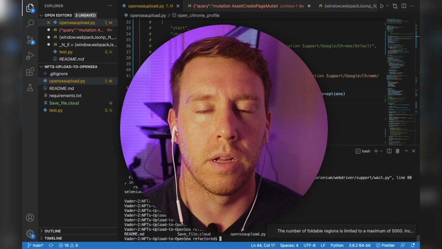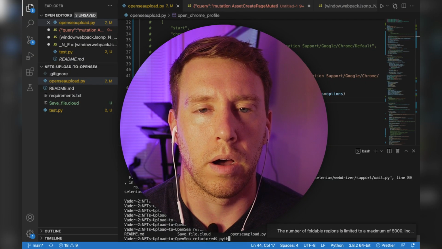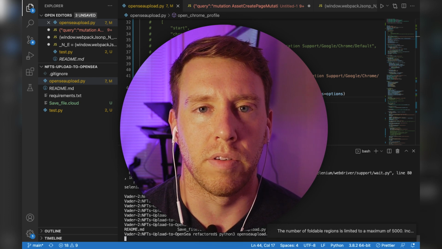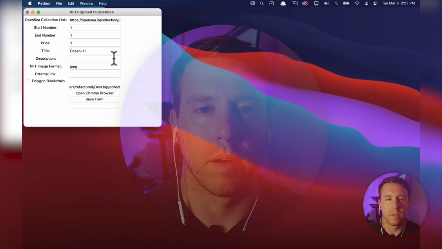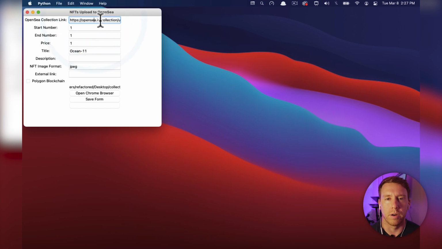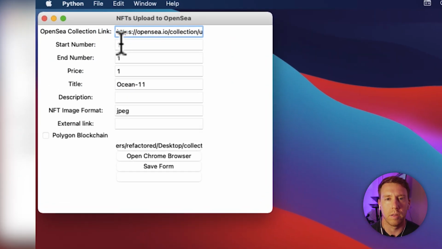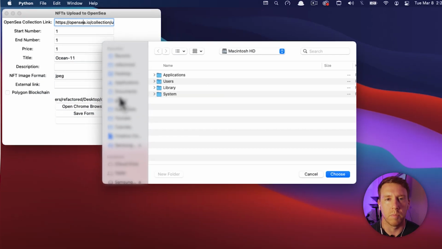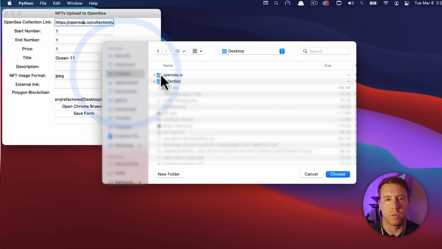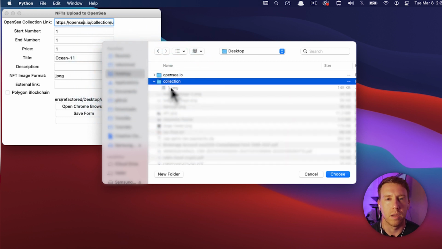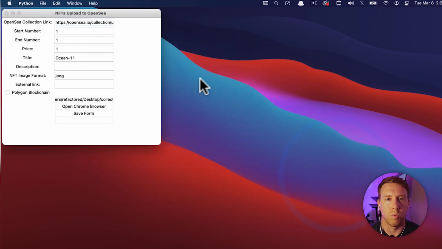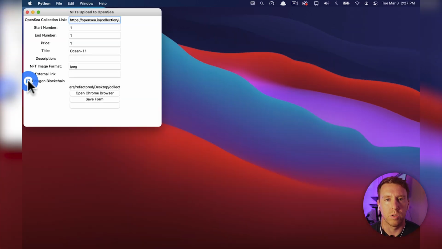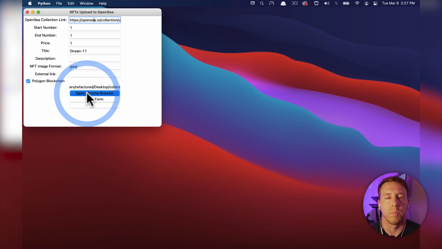Yeah, so as I mentioned, I was working on a script to automate bulk uploads of NFTs, and I can show you that here. So basically, you can just apply your external collection URL, and then you just use a naming format, and then you select the folder containing the images that you want to upload. So I was doing desktop, OpenSea, and you can see there was one in here called 1.jpg. I was choosing that. I was hitting Polygon blockchain, and then you just have to configure the browser.